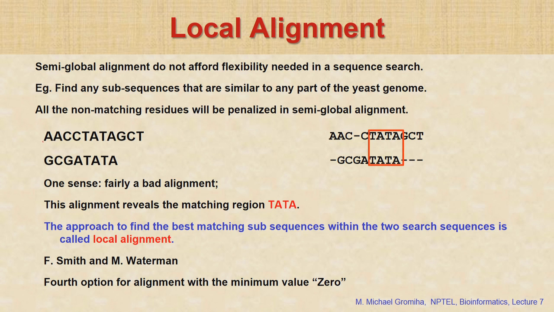Okay, how to do this alignment? For example, if you get 2 sequences, this is sequence 1 and this is sequence 2, we can make different types of alignments. For example, you can make this type of alignment. If you look at it as a global alignment, it is only a bad alignment, because there is one gap here and some gaps here and the residues are not properly aligned. But if you look into details, it will give you the matching region called TATA. So, how do we extract this type of information? In this case Smith-Waterman proposed another option.